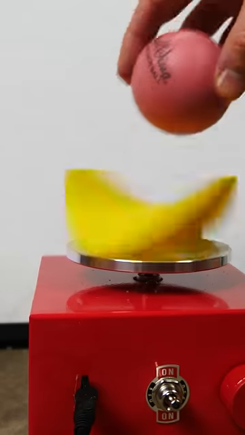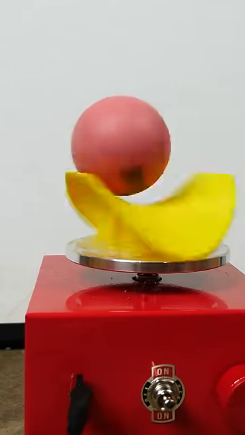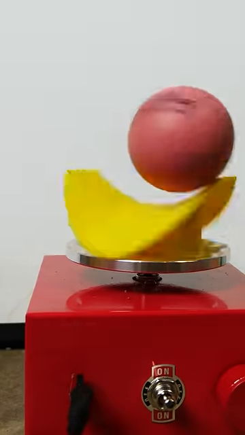If I spin it really fast, you'll see that the ball isn't stable at all. It just flies out. If we do it too slow, it's not stable either. It falls out as well.